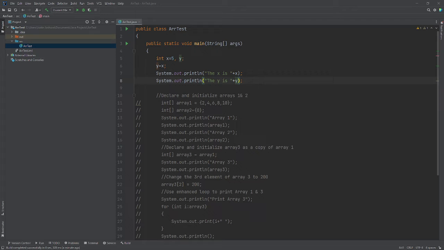Hey everyone, today we're gonna talk about copying arrays and what happens when you copy arrays. But before we do that, I'm gonna make a small demonstration about what happens when you just tell the Java compiler to copy another variable. So in here I have two integers, x and y. x is assigned 5, and I said the value of y will be x. So let's run this and see what the value of x and y is.